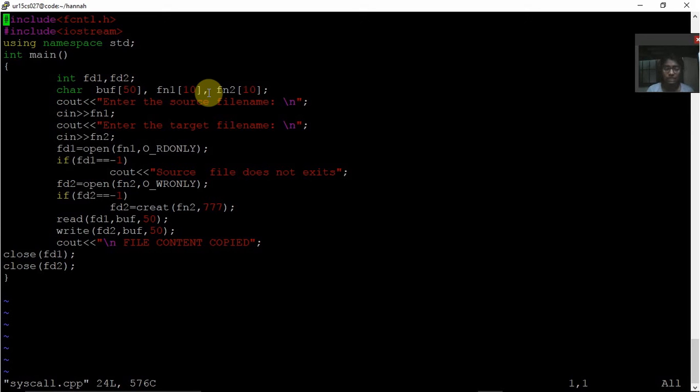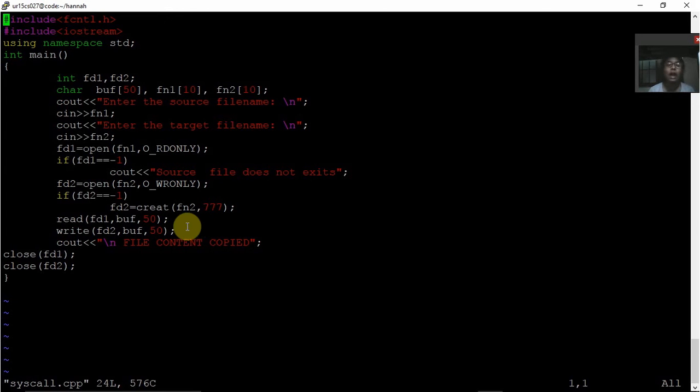Normally, file descriptors start from 3, because 0, 1 and 2 are basic references: standard input, output and error. So only from 3 will the file descriptor start, and then we're going to open the target file for write only. When it is -1, it is going to use a create function, where the file is going to be created, and then we are going to invoke the read and write function calls.